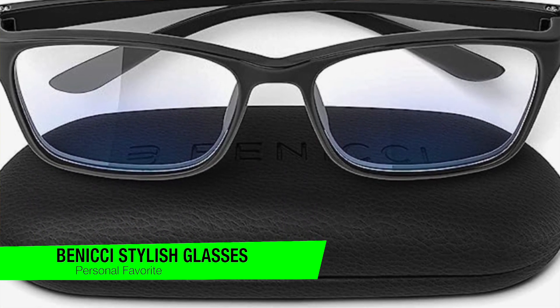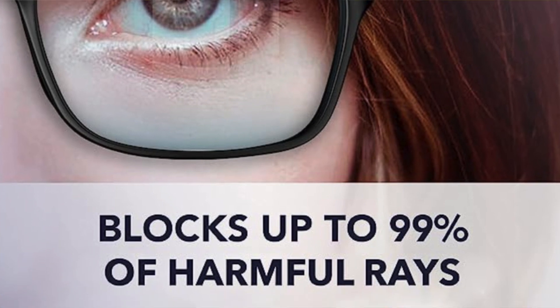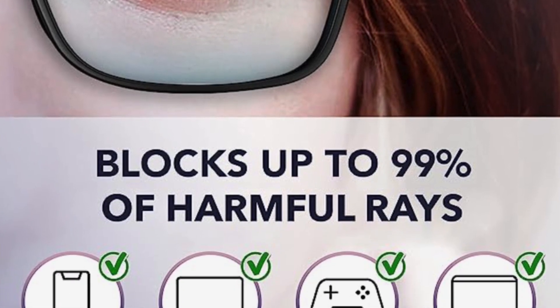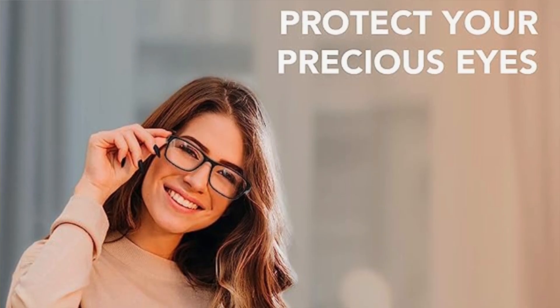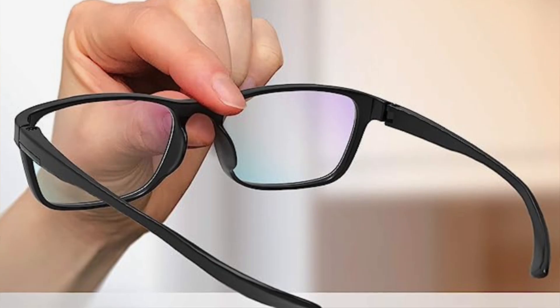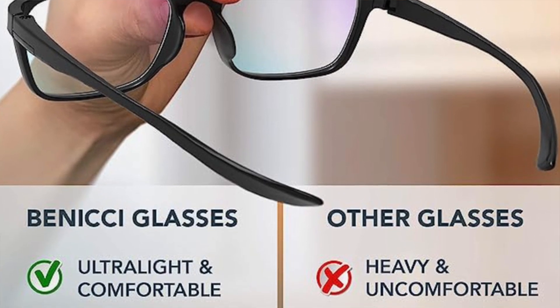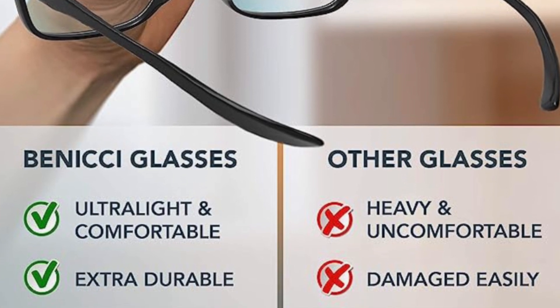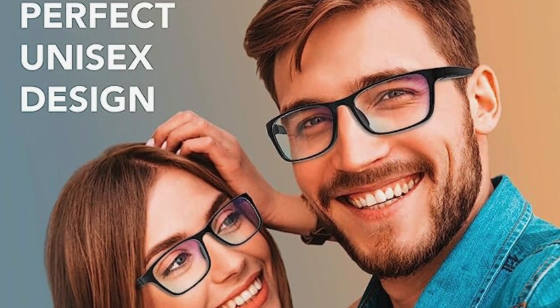If you're looking for a pair of untinted, go-with-you-everywhere, no-adjustment-needed glasses, the Benici Blue Light Blocking Glasses are my favorites thanks to how durable, comfortable, and effective they are. These glasses score high in fit, feel, and clarity — coming across as a lightweight, well-fitting, well-made pair that you could keep on your work desk as easily as they can be tossed in a bag for travel. One thing helping these glasses fit so comfortably is their lightly textured material, which helps prevent slipping without pinching the nose or ears.